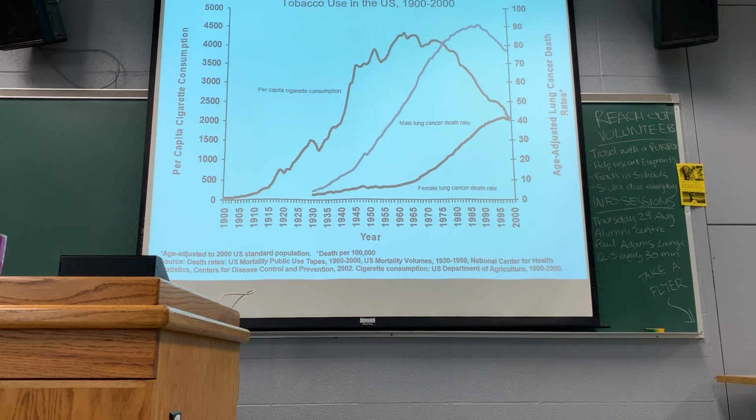Okay, so look at this chart, and what can we make from this chart? Or what kinds of things can we, what questions do we have? One question might be, what happened in 1965 or in the mid-60s that caused this to start coming down? And that was the Surgeon General's warning that cigarette smoking was bad for us. And that happened then, and people started listening and thinking about it and decreasing the cigarette consumption.